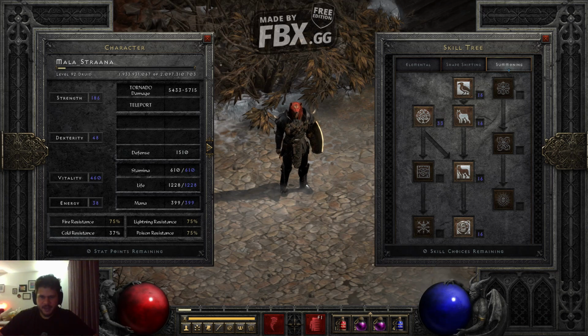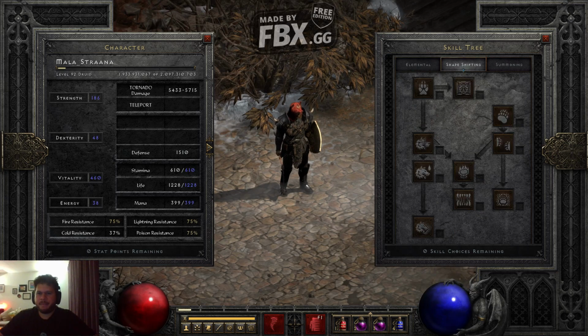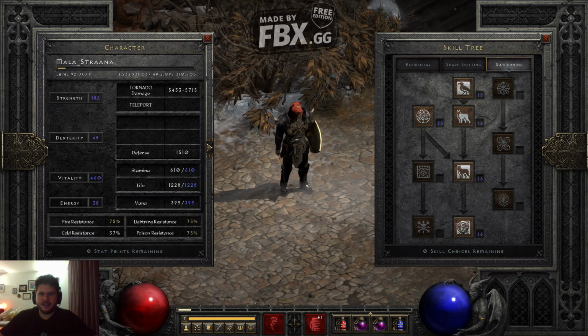So that is how you will build in relation to your skills with this character. And no fire skills at all, no shape-shifting skills. That is what you do.